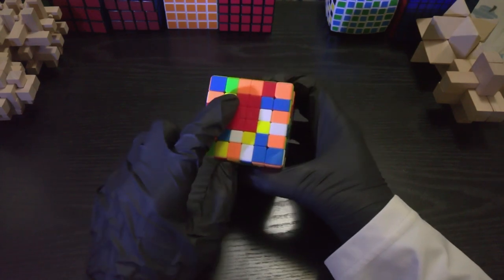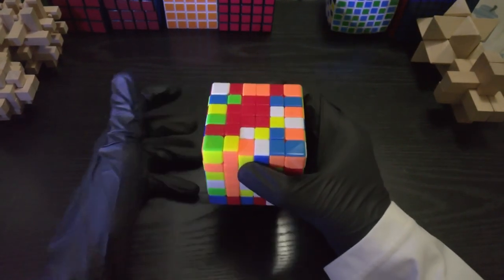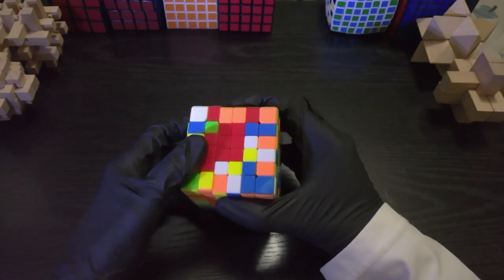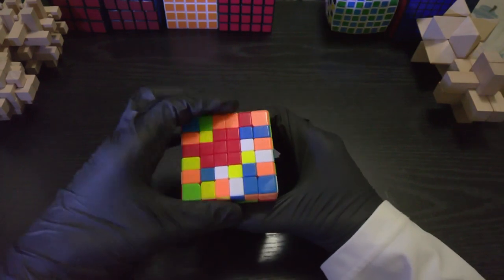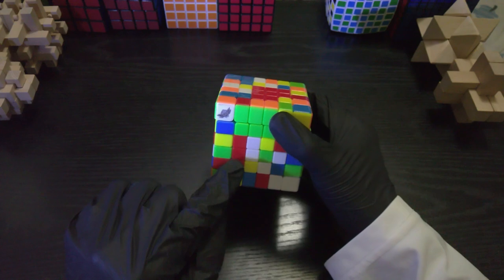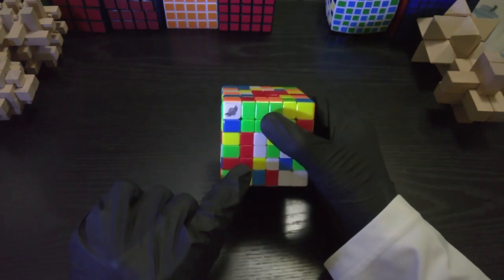So we're gonna send this one up, rotate it down, and then bring back junk, rotate up. Uh-oh, doesn't fit, does it? So we're not gonna do that, okay? So we're gonna make sure that all of these line up properly. If that happens to you, you have to rearrange these pieces up here. So let's try that again.